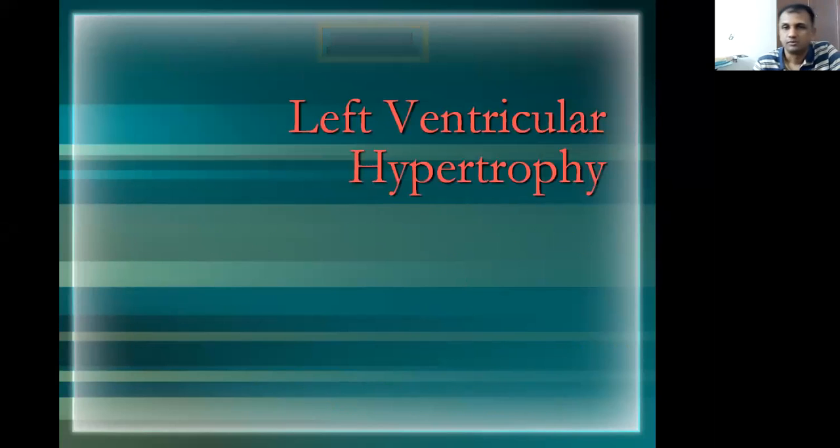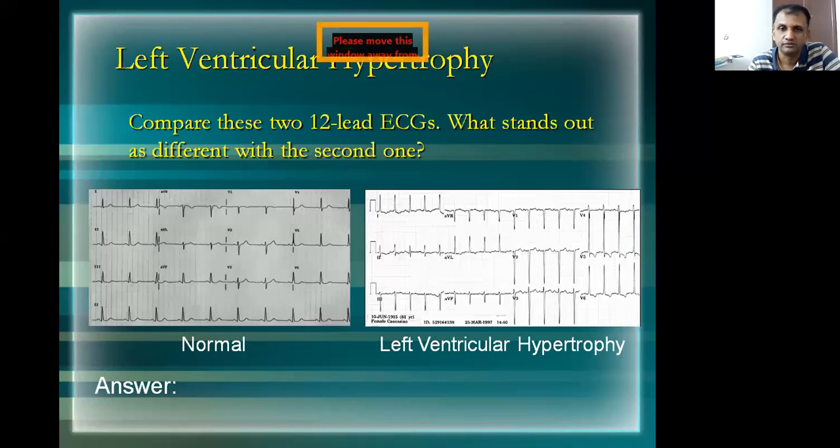Okay, just a couple of slides about left ventricular hypertrophy. You must have heard from our pathology, Robbins time itself, they would have kept specimens of slices of the myocardium or heart showing the thickness. It's called hypertrophy. The common cause of hypertrophy is systemic hypertension. But there are various reasons, like hypertrophic cardiomyopathy syndromes, HOCM, so various things. Let's not go into detail. Let's focus on the current ECG.